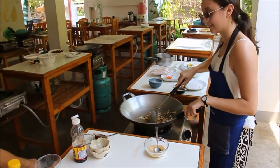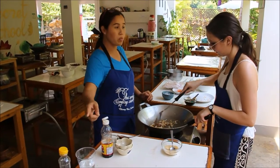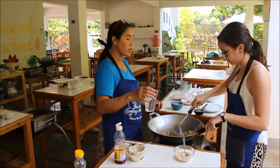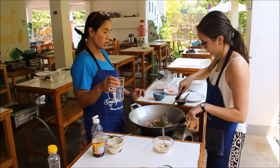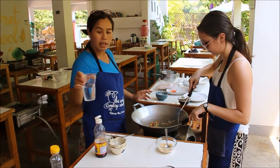See, it's kind of dry now. We try to use less oil, so what we're going to do is add just a little bit of water. My technique is to use water instead of adding more oil, to keep it from being oily and to cook the veggies and soak the sauce.